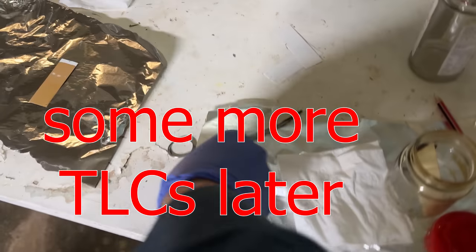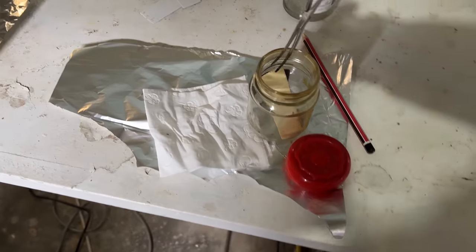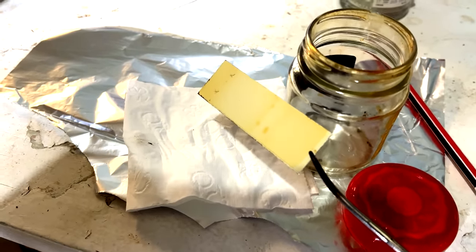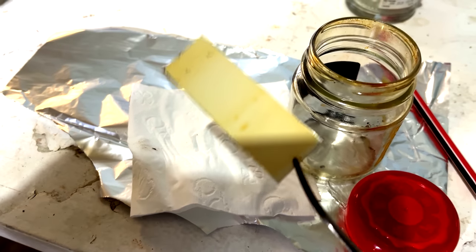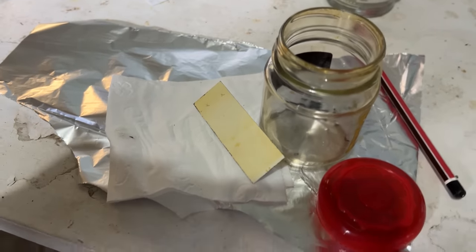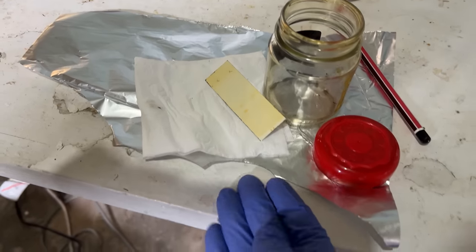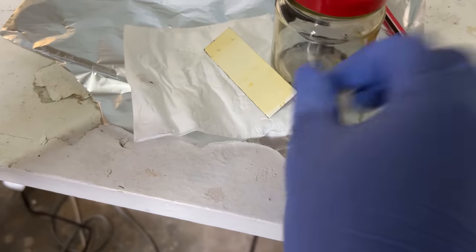There's no way. There's no way it happened again. No. Do not tell me this happened again. There's a dot in the first column, which is literally just dichloromethane that I put into the cuvette, put the lid on, shook up, and then put on the TLC plate. And look, there's a spot. So that product spot, the product spot that we've been detecting, is just coming from the cuvette. We must be leaching something from the Teflon lid. None of this has been in the photoreactor at all.